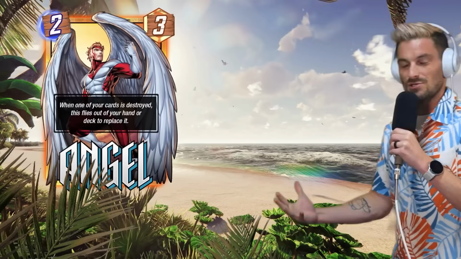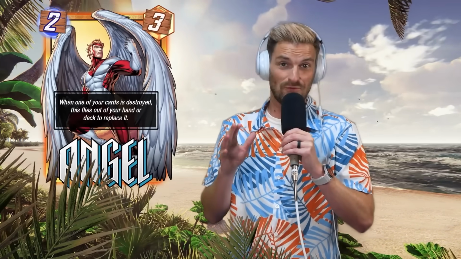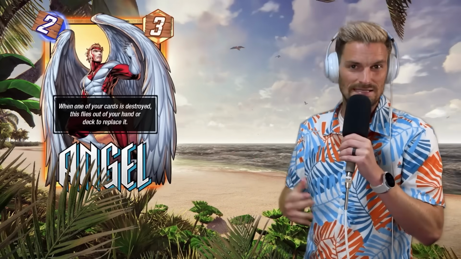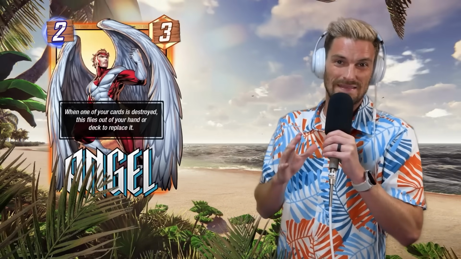Let's go ahead and start with Angel. He was one of the very first Marvel characters ever made, and the Snap team could give a damn. He's been awful in the game for a long time. He has a less than 0.1% play rate within the game. His win rate is like 40%. He's just a terrible card within the game.